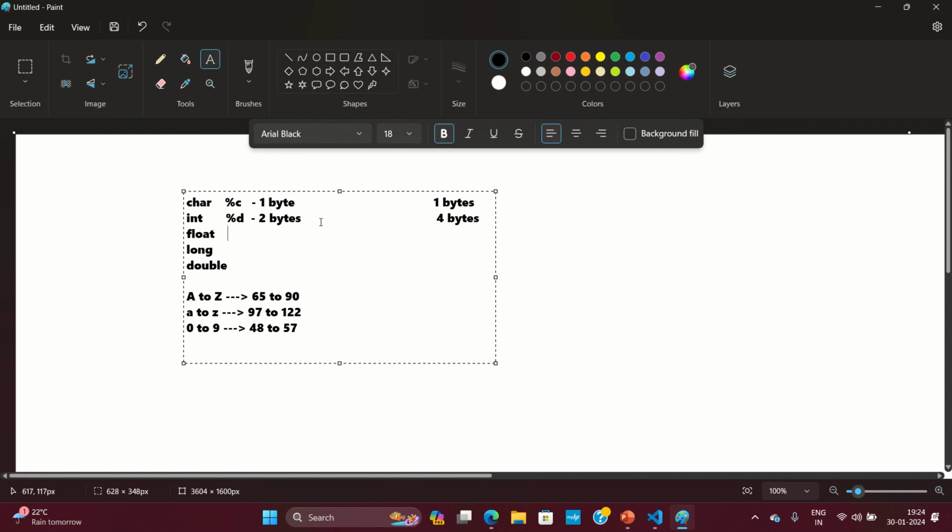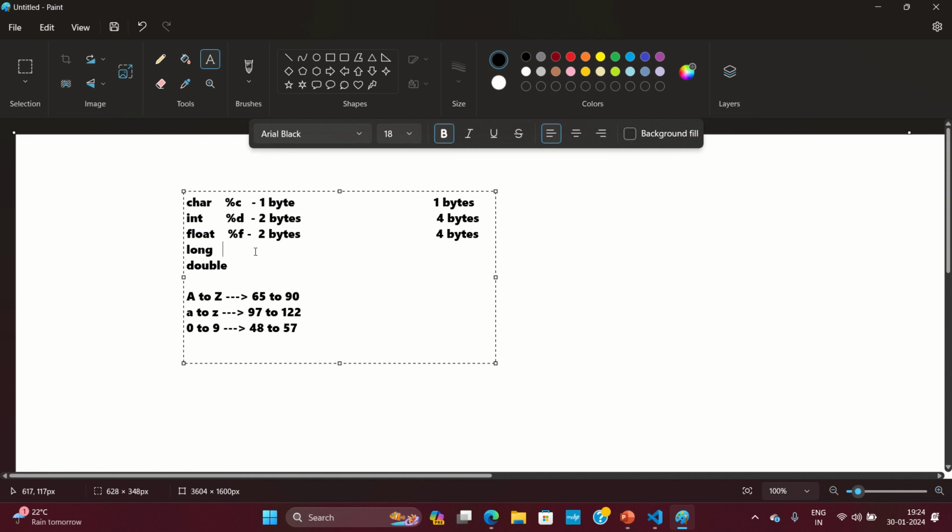Directly moving to my next data type, that is float. For float, we have a format specifier modulus F, and this also occupies 2 bytes, and 4 bytes in case of a 64-bit compiler.